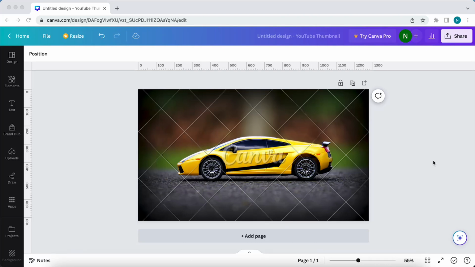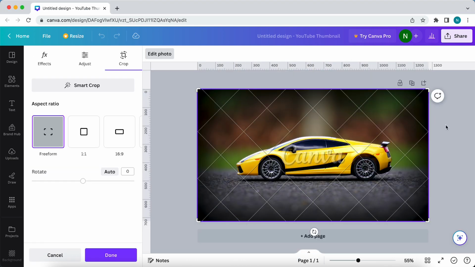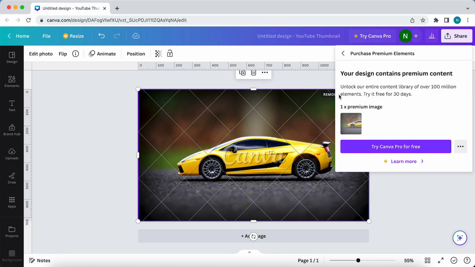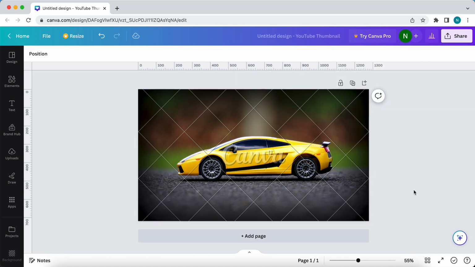Hey guys, in this video I'll show you how to remove the Canva watermarks of an image within Canva. So I want to remove this watermark of this Canva Pro image without having Canva Pro. As you can see, I can tap on this image, tap once, and then tap on remove watermarks, but I need Canva Pro for this, and we do not want Canva Pro. So a way to bypass this watermark is very easy.